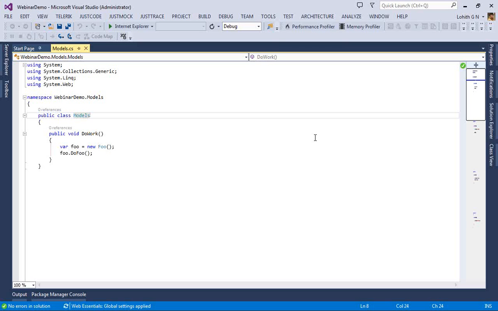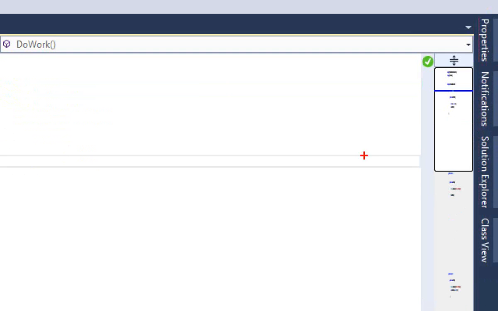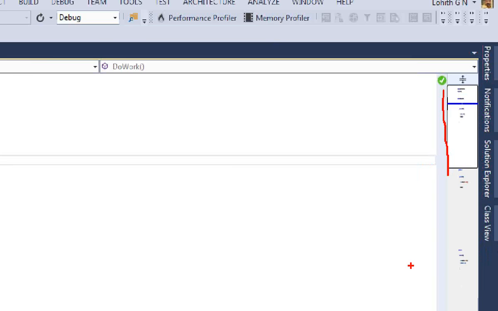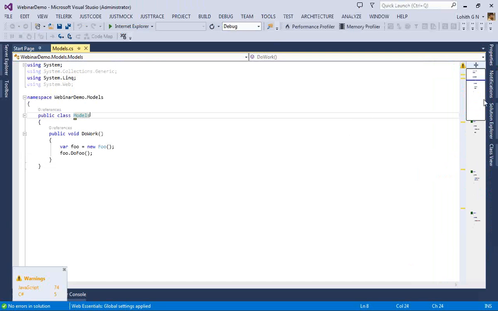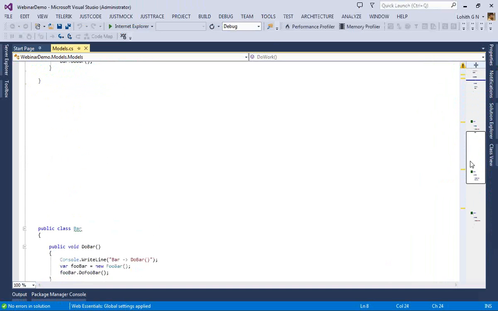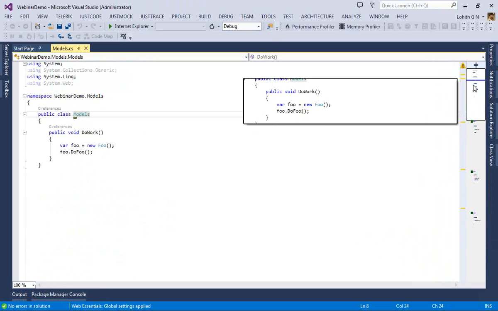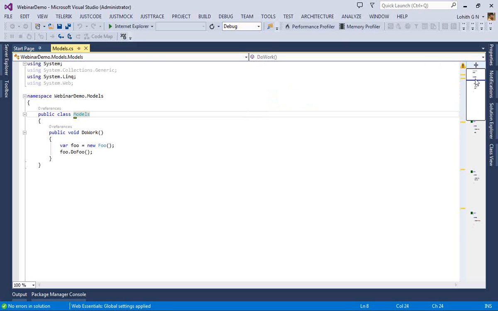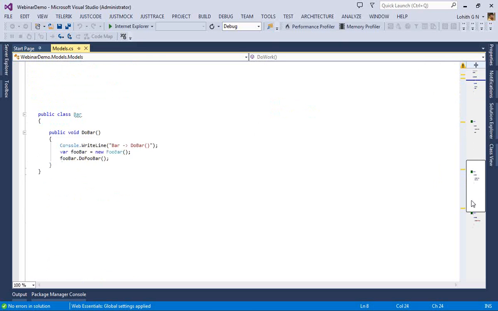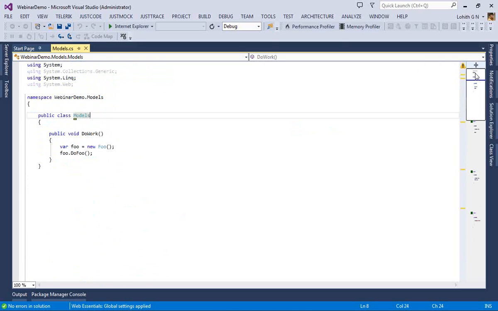The first and foremost thing is the enhanced scroll bar. If you notice my scroll bar, this is something that you don't normally see out of the box in Visual Studio. This is known as an enhanced scroll bar. Notice my right hand side, I'm able to scroll, and then I can actually visualize what is there. I can peek. This is not the standard bar type of scroll bar, but rather an enhanced scroll bar.